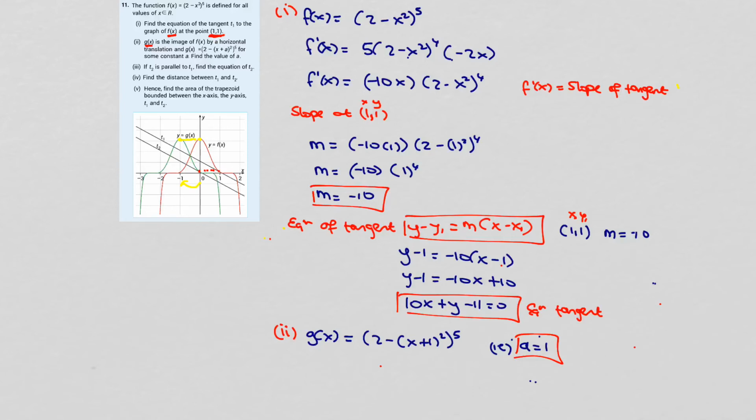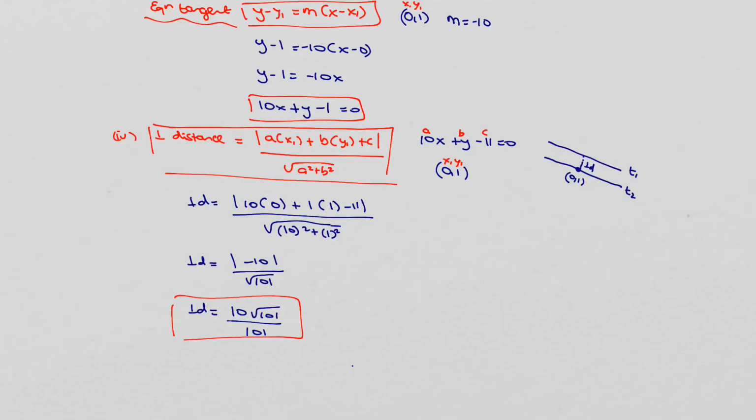t1 and t2. So the x-axis, the y-axis, and t1 and t2. So if we want to find the trapezoid bounded by the x-axis, the y-axis, and the two parallel lines, well, we have to basically find where these lines cut the x-axis and the y-axis so that we can zoom in on that shape and draw the trapezoid. So we're going to take the two lines first of all, and we're going to find where they cut the x-axis and y-axis.